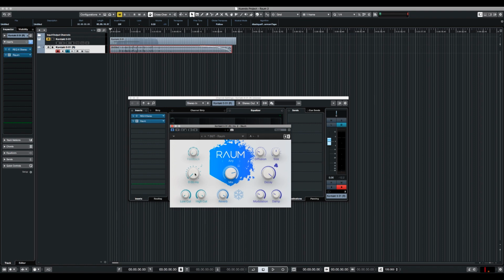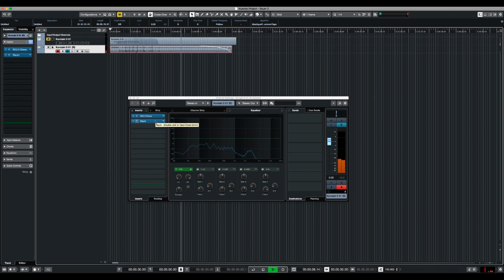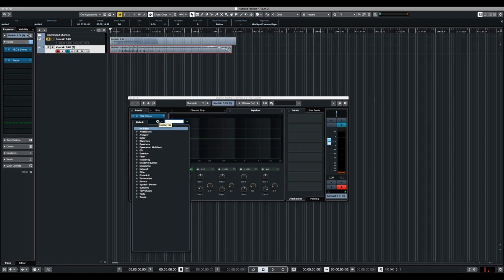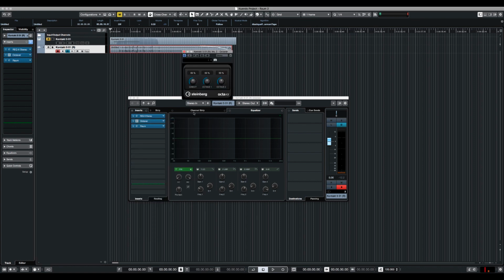Okay, and let's try and play with the pre-delay here. And let's try to add the octaver. I just want to check how it sounds with the ROM.